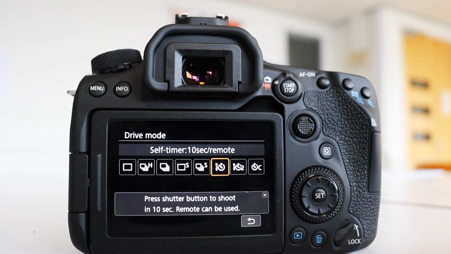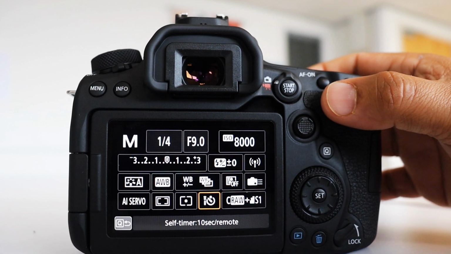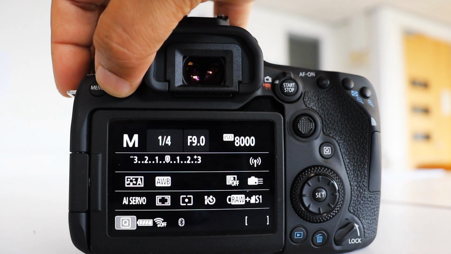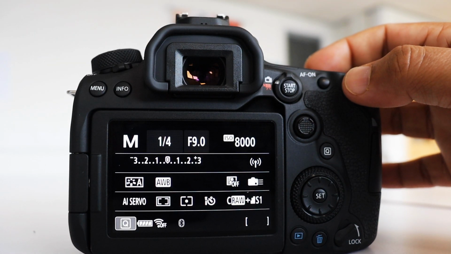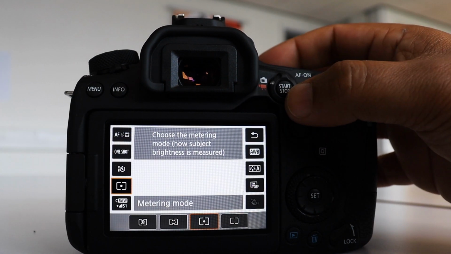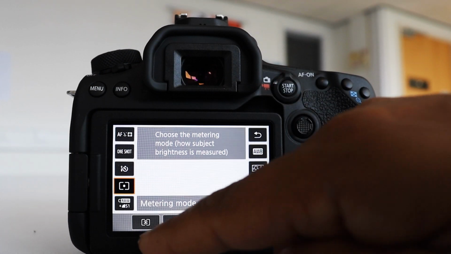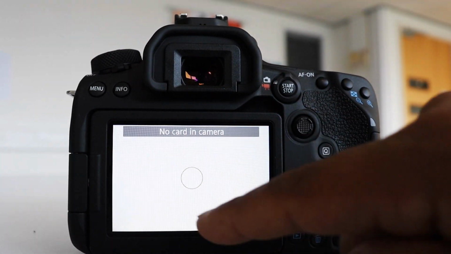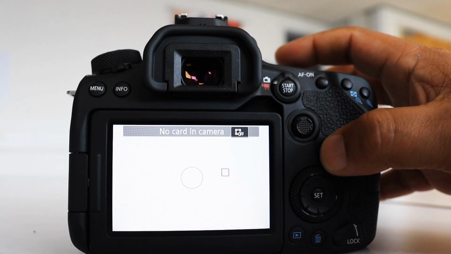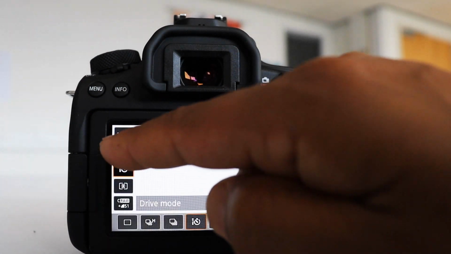All very useful features, and the touchscreen is very responsive on this particular model in getting to all these features. So you click on Info 3 times and it will take you to your menu. If you click on this Q button and then click on Q again, then you've got your touchscreen, so you can literally control it via the screen on the camera as well. If I click on menu, you can go in here and change specific things. All those things I talked about, you can do in here as well.